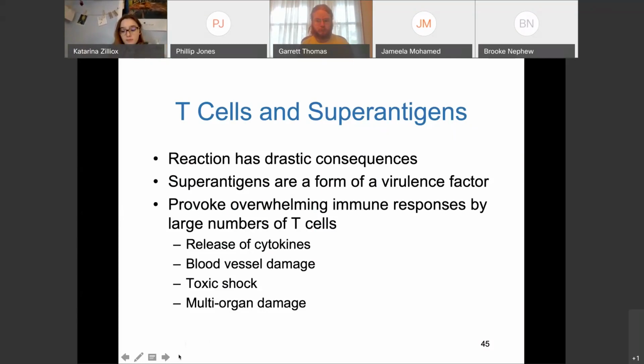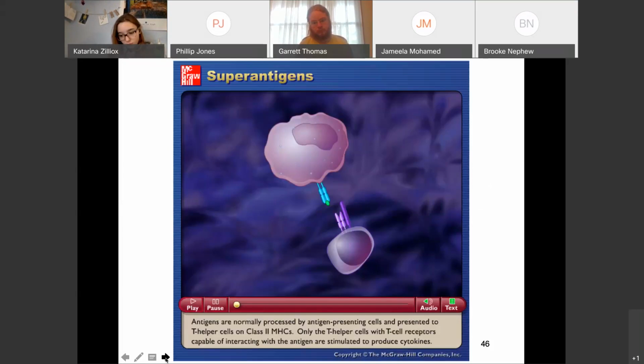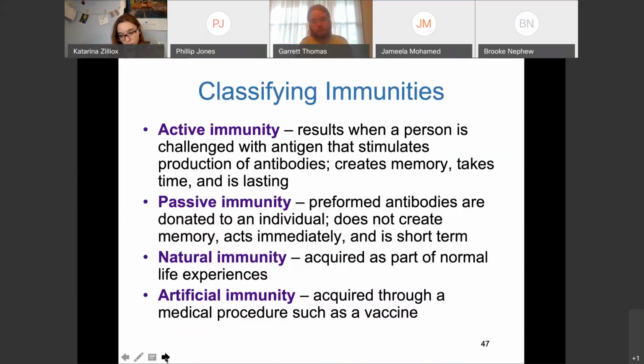This is why systemic infections of Staph aureus are so deadly. Staph aureus grows on your skin, and that's kind of normal. You want that. But once it gets through your skin or into your basement membrane, it gets into your blood. It can start reproducing in your blood vessels. It damages your blood vessels. It leaves your blood vessels into any part of your body, and it starts destroying organs and tissues and everything in the area. Not a good thing.